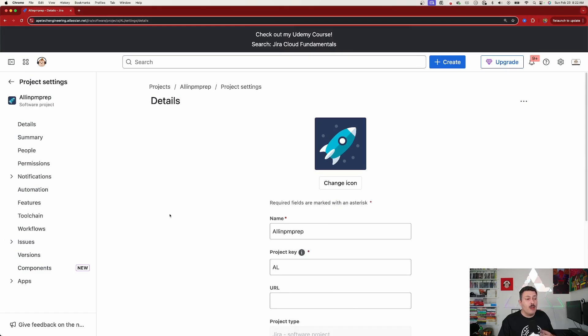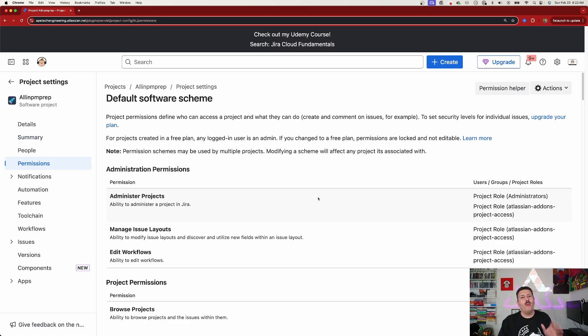Now let's go to point number two and talk about project permissions. When looking at your Jira projects, there are different permission settings. If you're in a team-managed project, access is managed at the project level and for each one you have to go in and add your users manually. If you are in a company-managed project, we have something called a permission scheme — there's a permissions scheme for each Jira project, and I want to call out a couple of things that are going to make your life way easier.